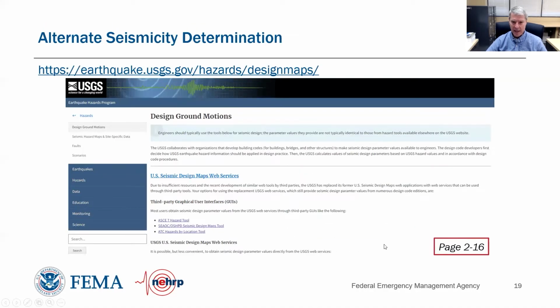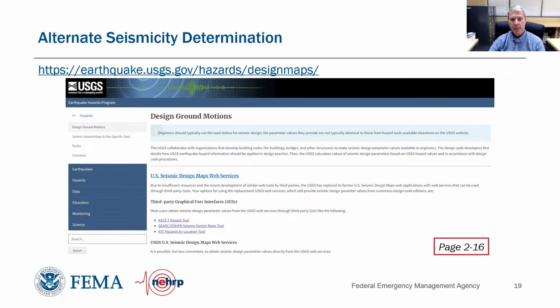The second way is, and this is in the P-154 document on page 2-16, what it's going to refer you to is go to the USGS webpage for design ground motions.